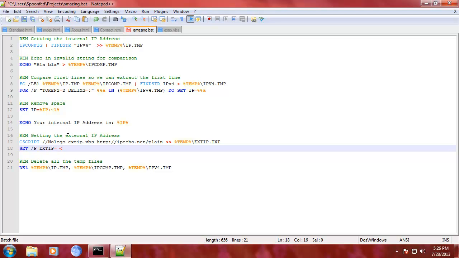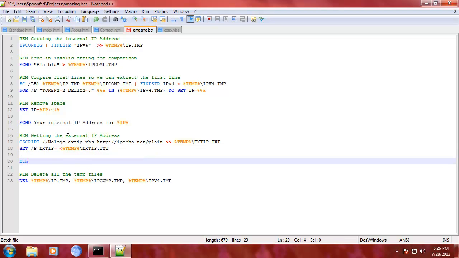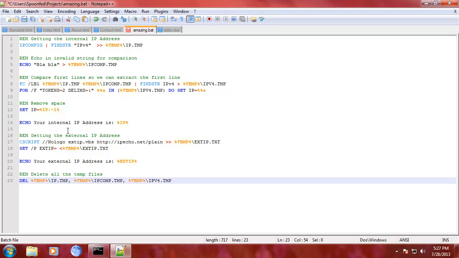We're just gonna output our defined text file into that one, and then we're gonna say echo your external IP address is %xip%, and then we're gonna del it here, of course, because it's a temp file.